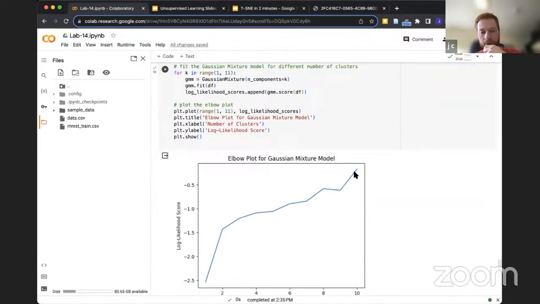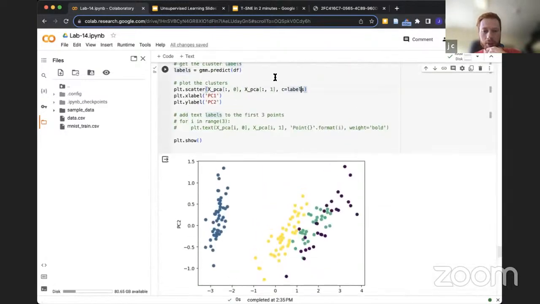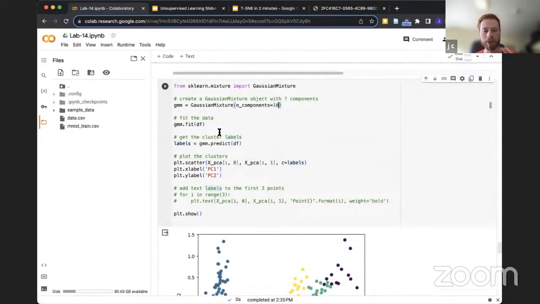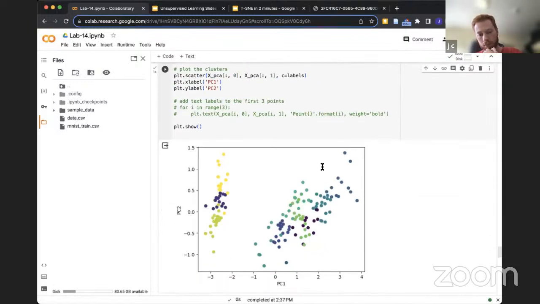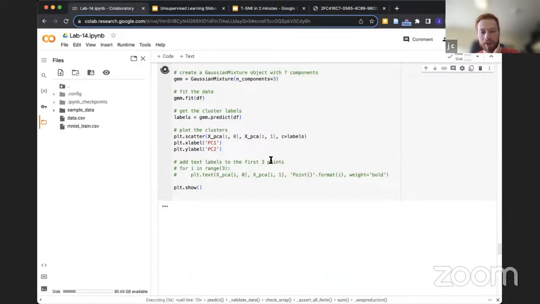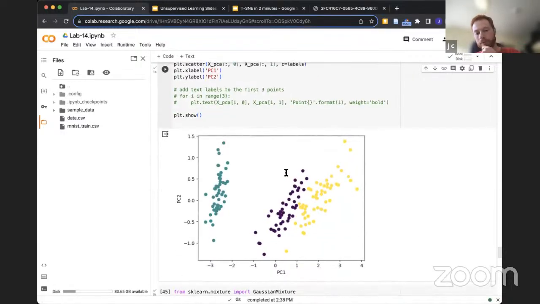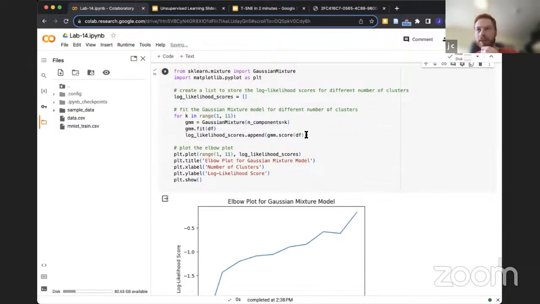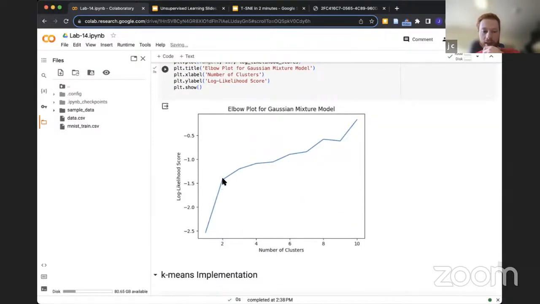Okay, and to be honest, I'm kind of curious about 10. So I'll try this, and I've not done this in the preparation, so let's see how wrong this goes. Okay, 10, everything is mixed. If I look at it, I don't like it anymore. So I think 2, 3 are the very sensible choices here, as most of you suggested from the elbow plot. It's actually very difficult to tell apart if there are 2 clusters here or not.